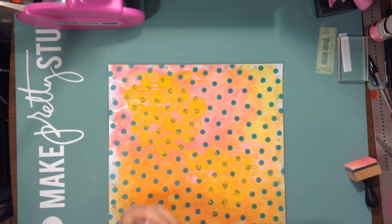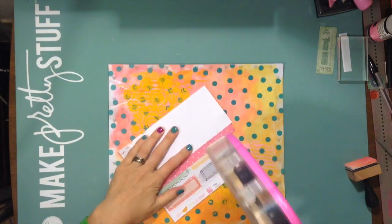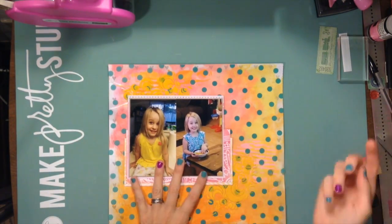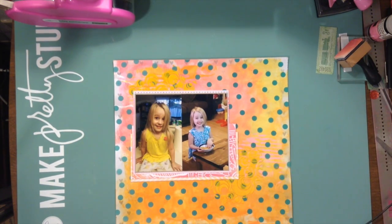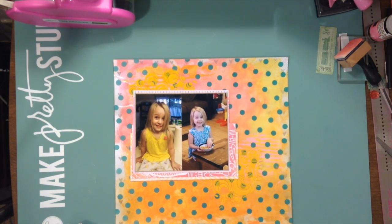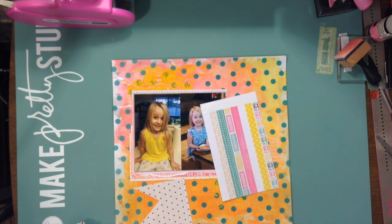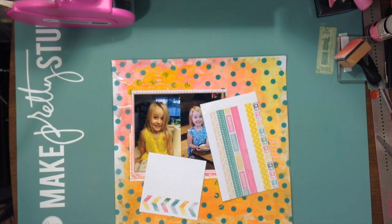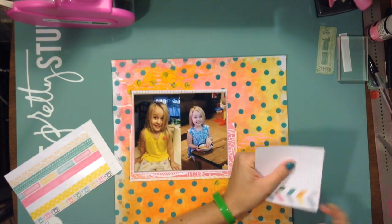So, anyway, and then I add another piece of that yellow just to add the colors that I have in the background. That's really what I was thinking, that I wanted to mirror the colors from the background with my papers, which is why I chose those colors. So now I'm looking and thinking about what I want to add to move that shelf over even a little bit more, because I knew I was going to do some journaling, and it's really hard to journal on acetate. I mean, you can if you find a marker, but I was really not wanting to do that.